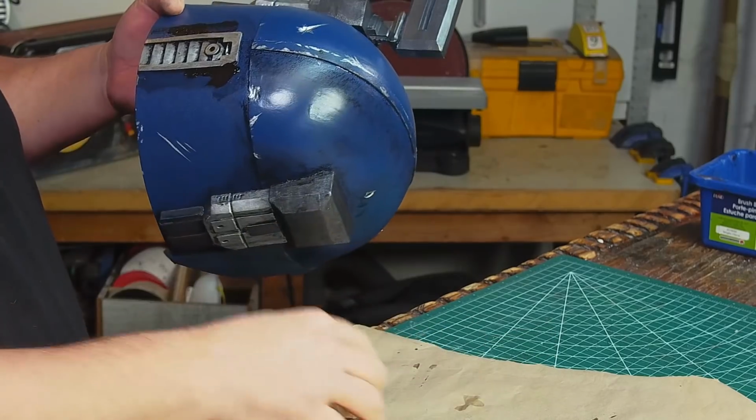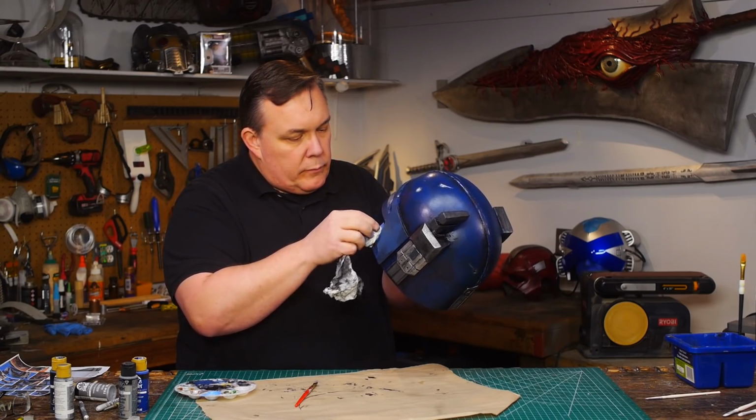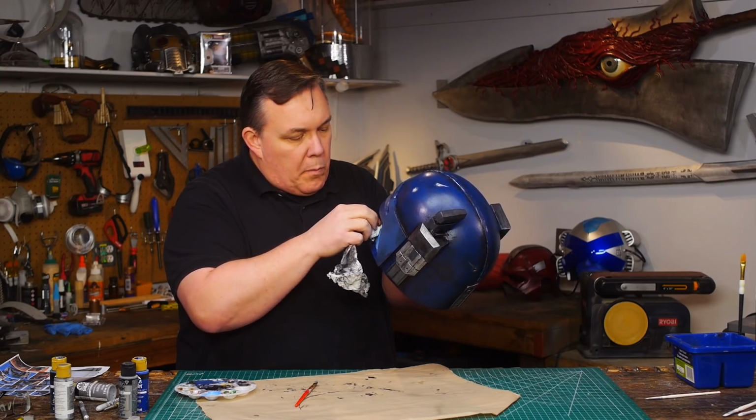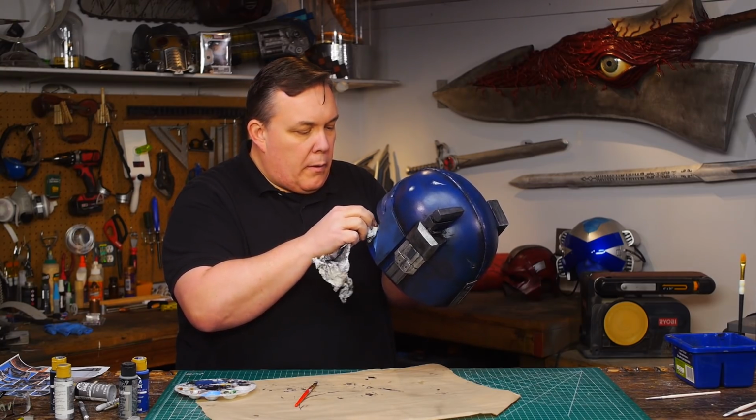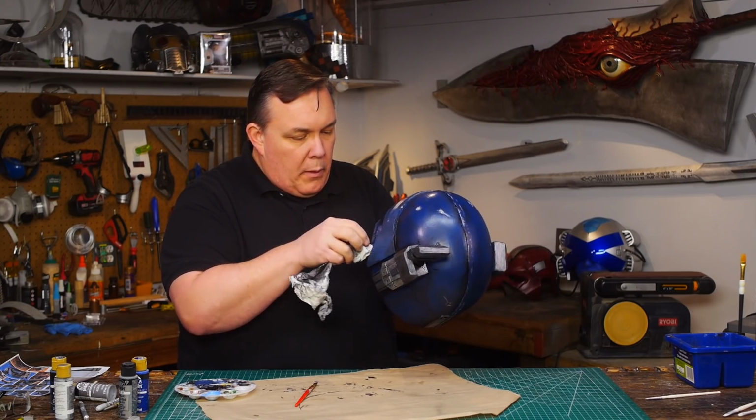I put a lot on the silver parts. And I really paint it in on the corners. I also dab the paint and even wipe some off as I go. I really want to weather the helmet, not just stain it a new color. I even rub a little bit on the light blue.